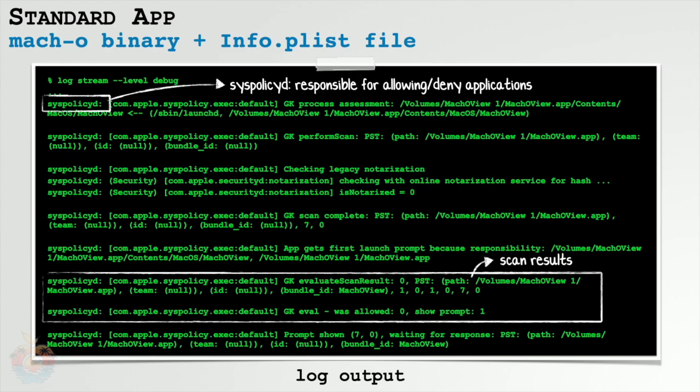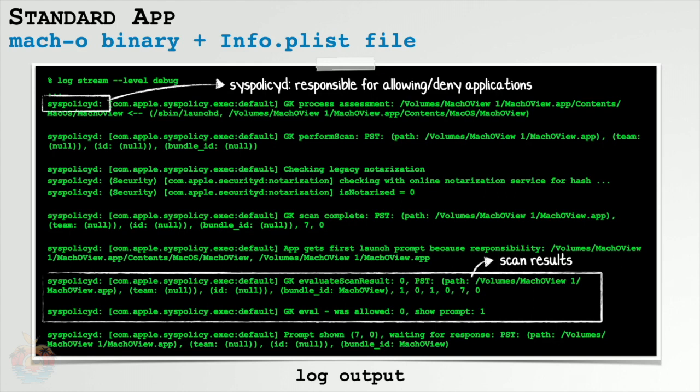So I first ran the standard Mach-O executable binary, which was blocked as expected. And as we can see in the log messages, 2 important things popped out. First, we can see that the daemon doing the analysis of the application is something called syspolicyd. As its name implies, it is what enforces policies, for example, whether an application from the internet should be blocked or denied. And ultimately, this is where the vulnerability lay. So this was good. This gave me a breadcrumb, saying, hey, this is likely the component that has the flaw, the vulnerability in it.